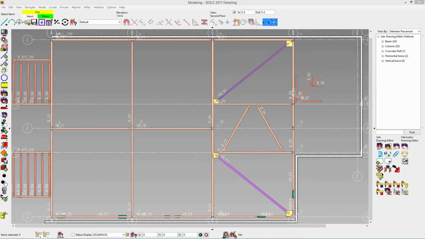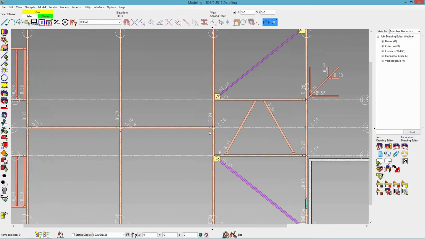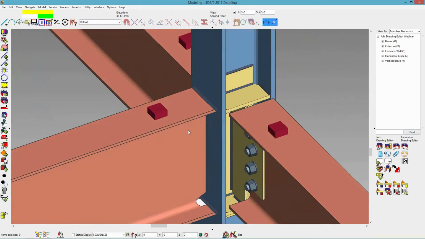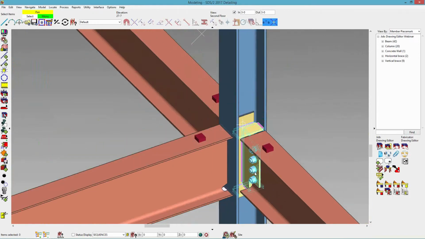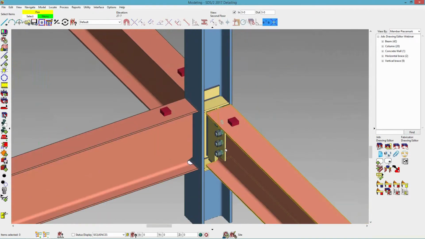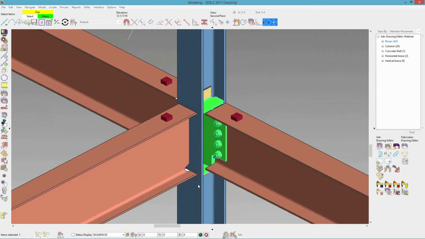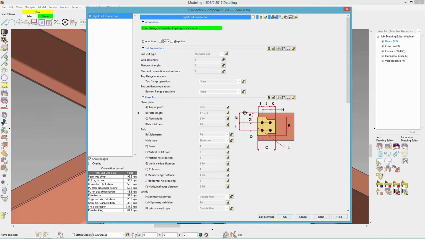So now you're able to add non-standard field bolts to erection views. Right here, if I rotate around, I have a fully welded moment connection. And then off to it, framing in perpendicular, I have a shear tab connection. If I edit this, it does say that the bolts I have are 7/8, so they would be considered my non-standard field bolts.